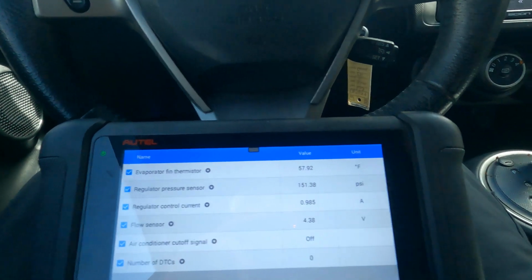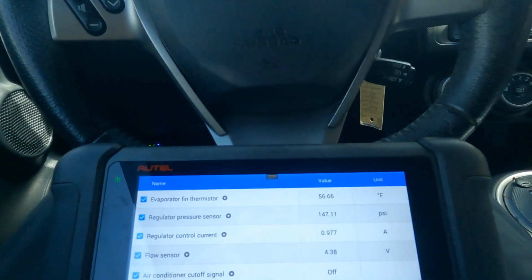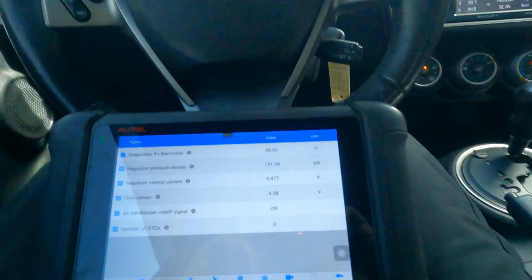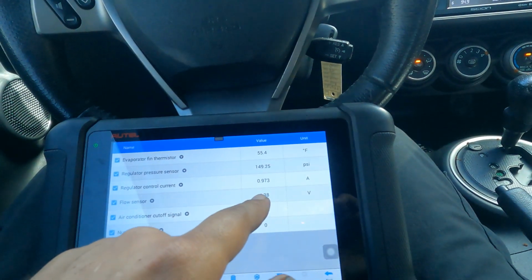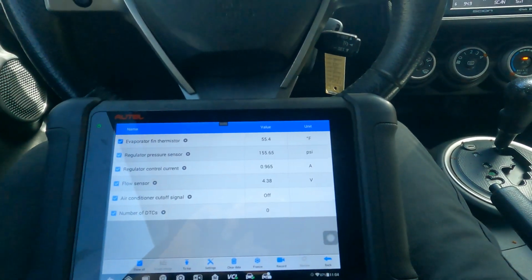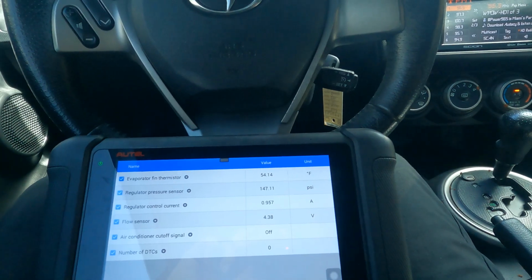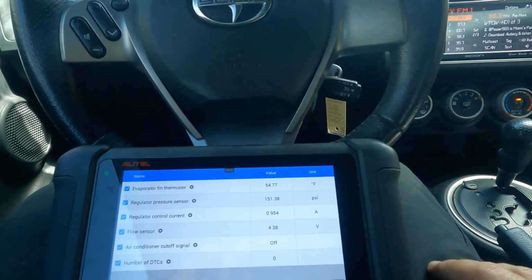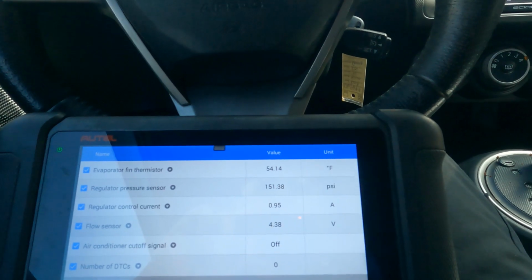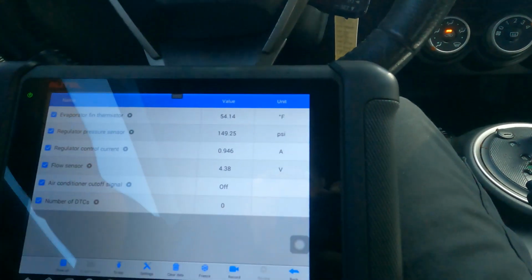As you can see, I am cooling 56 degrees, and I can notice a difference in the vents. So it's definitely working. The AC is working. This, I figured it would be, as there's flow going through there, it would alternate between 0.3, 0.4, 0.5 volts and what it is currently at now. But not what I expected to see, but it is working. The point is that it is working. So I'm happy with that.